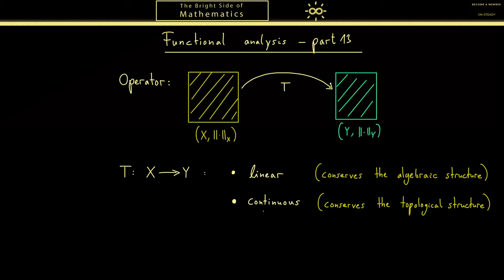Of course this seems a little bit abstract but we will now see that for normed spaces as we have it here we can define another property we call bounded. And we will see that together with the linearity this is indeed equivalent to the continuity. In this sense one often speaks of linear bounded operators between two normed spaces.